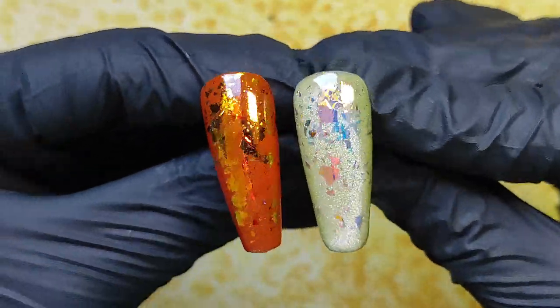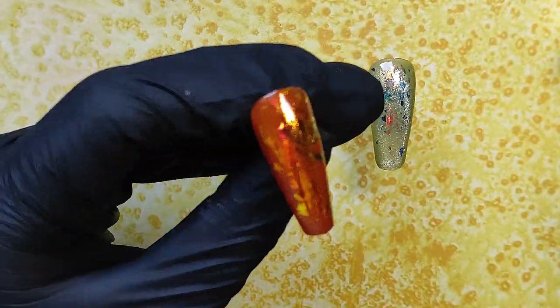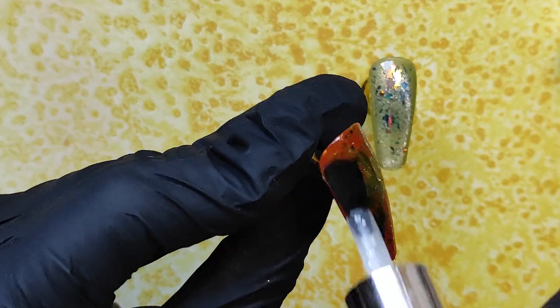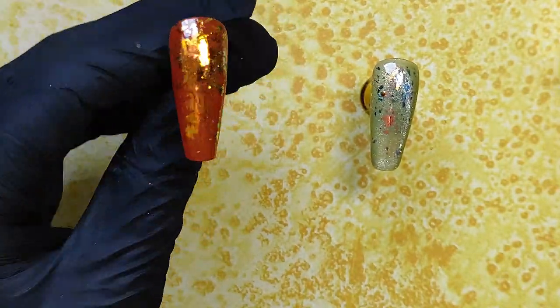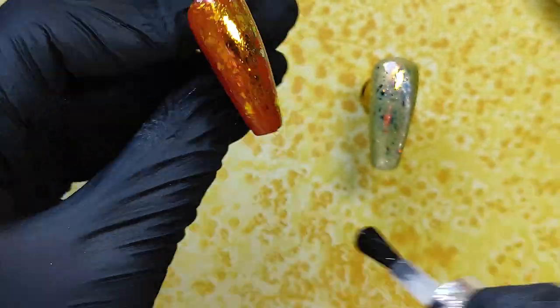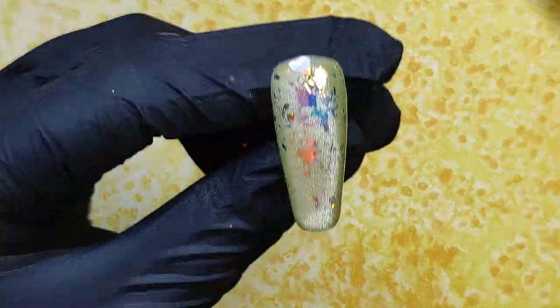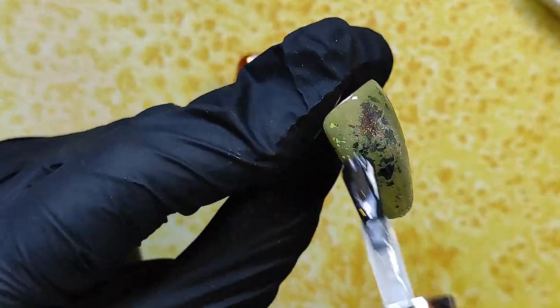I am thankful for Thanksgiving for many reasons, primarily because I actually met my husband at Thanksgiving dinner about 6 or 7 years ago. I'm not exactly sure now. Wow, it's been a long time. So I will always be thankful for that. But now, moving on, I haven't even talked about the nails at all, so that was just my little Thanksgiving tidbit, but now we can move on to what we're actually here for, which is the nails.